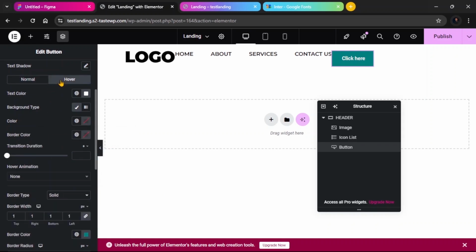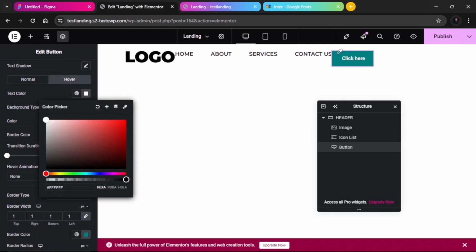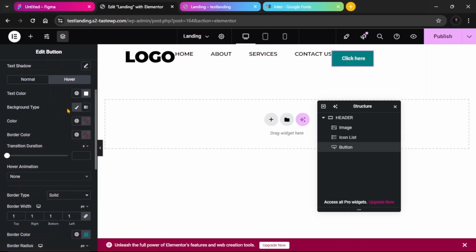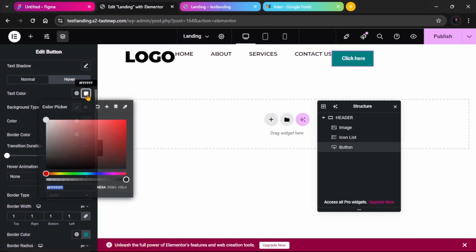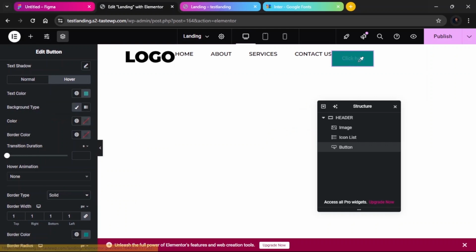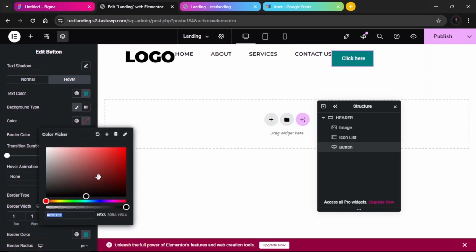Now go to hover. What should happen at hover? The text color should be this at hover. I want this to be this at hover. Then I want the background to be transparent at hover.